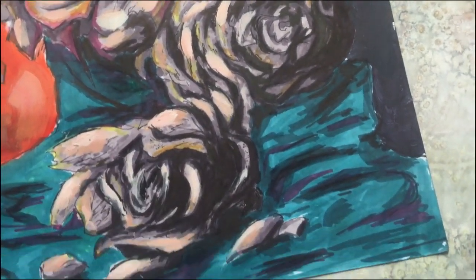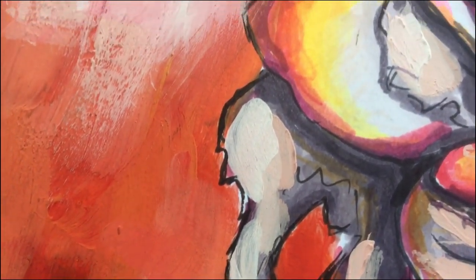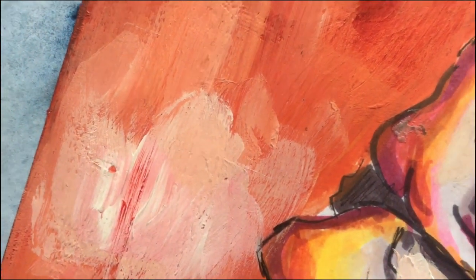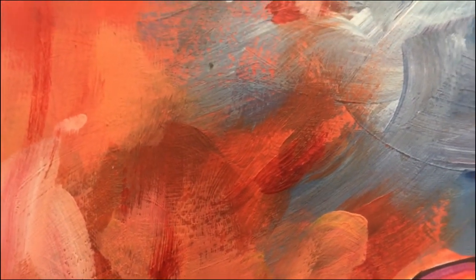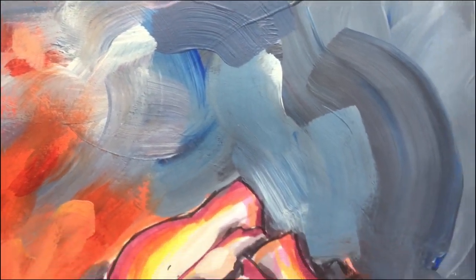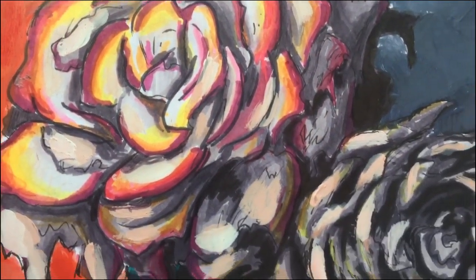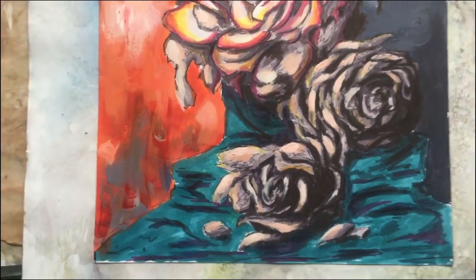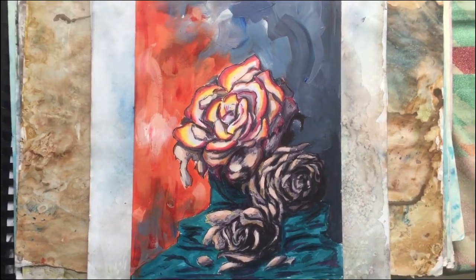It's one of those pieces where I wasn't quite sure where I wanted to take it. I just had an idea in my head of the story, and tried to tell a story not using figures, not using objects, but using things that are not figurative. So I really wanted to challenge myself there. And the background also mirrors the story that's being told with the flowers in the foreground, with the colors that are gray on one side, and it's red, like it's trying to overpower, but it's ultimately getting consumed by the cool blues.